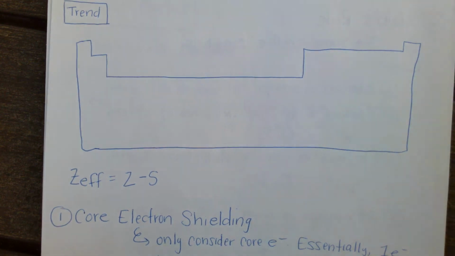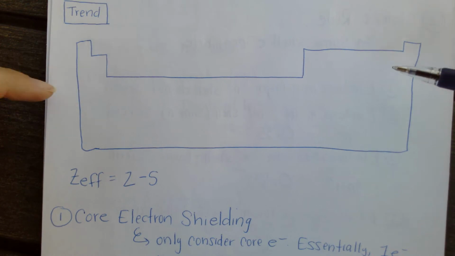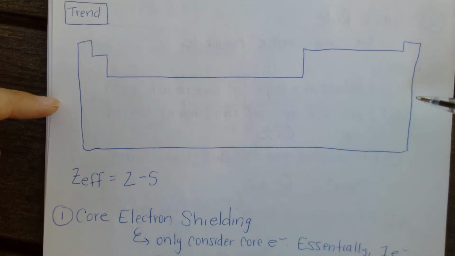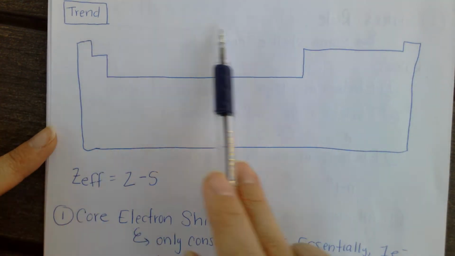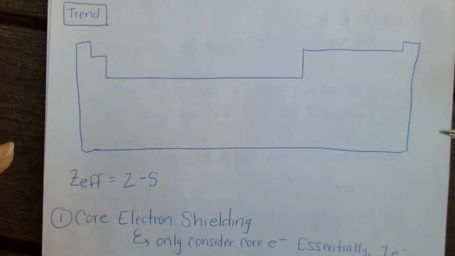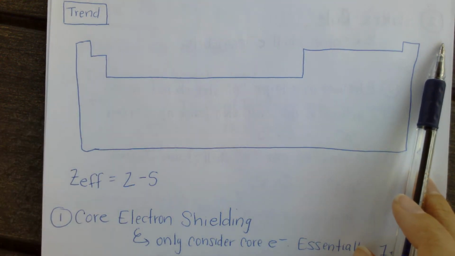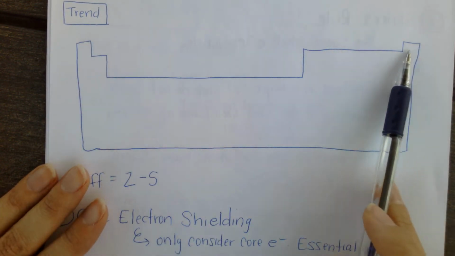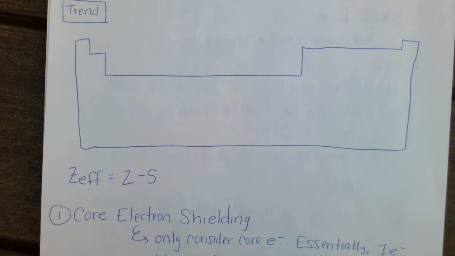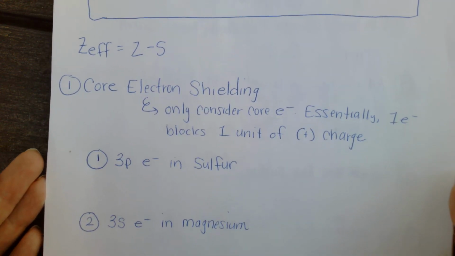As we work through this, we're going to draw different trends on our periodic table. We'll be able to draw arrows going left and right and arrows going up and down to say that as we move across the periodic table, whatever this trend happens to be, effective nuclear charge, ionization energy, radius, it increases or decreases as we move up and down. We'll come back to this in just a second once we figure out what happens.